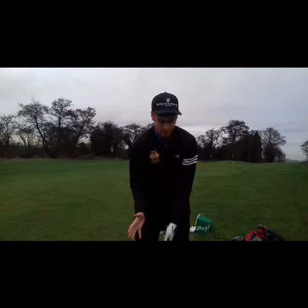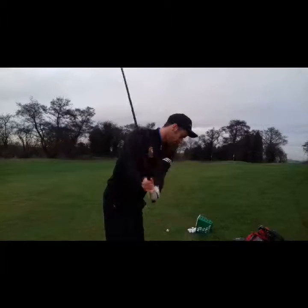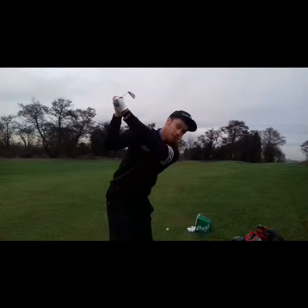The drill that me and John have worked on is to basically set up as normal, but almost take the head back about a foot. As my head moves back with that, I can put the club back to where it is — or should be — at address, and that is perfect, because I should be seeing the ball down with my left eye, which is my dominant eye, as it is in life. This gives me a good setup position to really be able to get the club in a nice position at the top. If my head is there, I'm not able to do a full swing — it's almost like a pick up — whereas if my head is in the right position, I can get a nice full turn in and get to parallel.